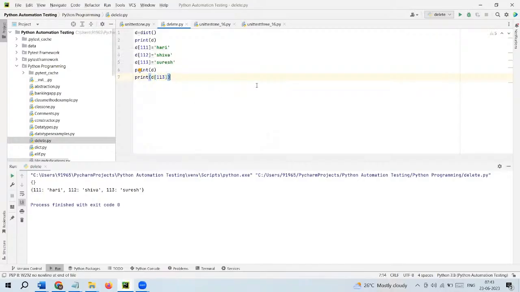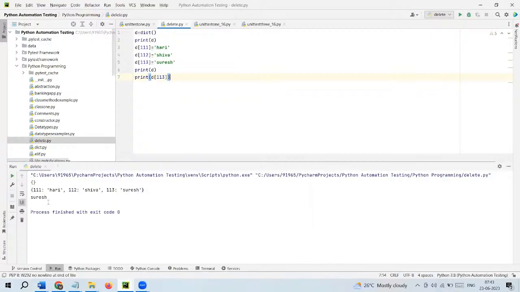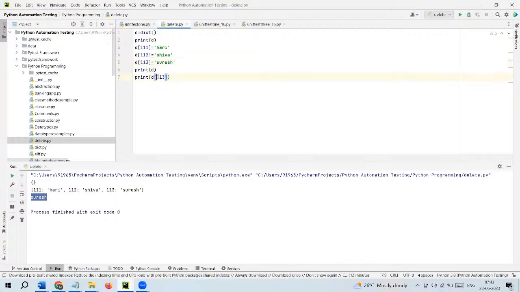Print of d of 113. And you can observe, Suresh. How did we get the data? By using the key as input, we can get the data from the dictionary. Okay. So if you try to provide a wrong key, something like this, what will happen?